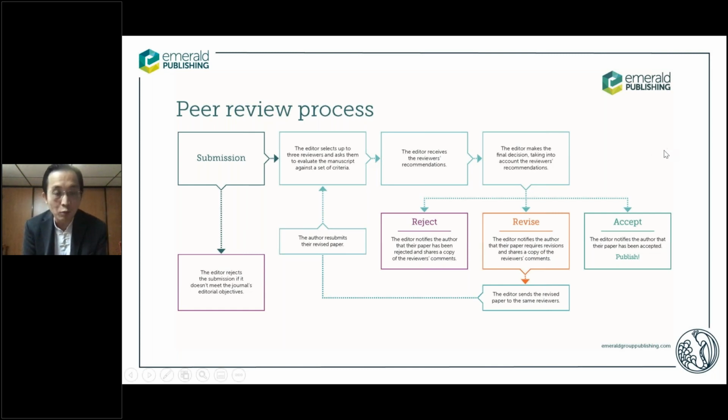And I will be talking about why the paper is rejected right at the beginning. Then this paper will be thus rejected, as you can see in the diagram. If this paper fits the journal's aims and scope, the editor likes it, the editor believes that this paper would advance the knowledge in a particular domain, in that particular discipline, it will be sent to peer review process.